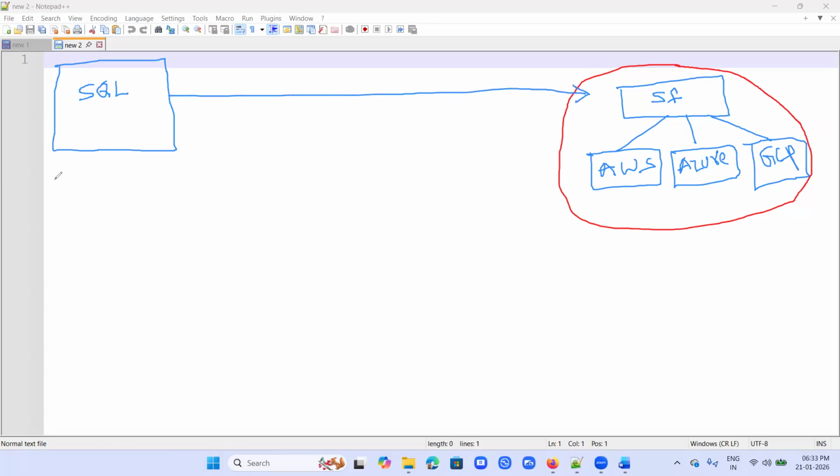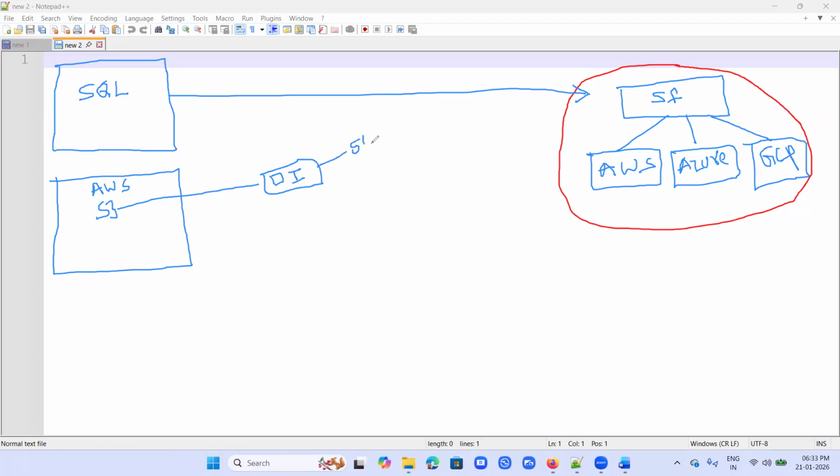Next, we are going to see AWS integration with Snowflake. Let's say we are going to integrate data from S3 to Snowflake, using data ingestion techniques. Here we use the stages concept.